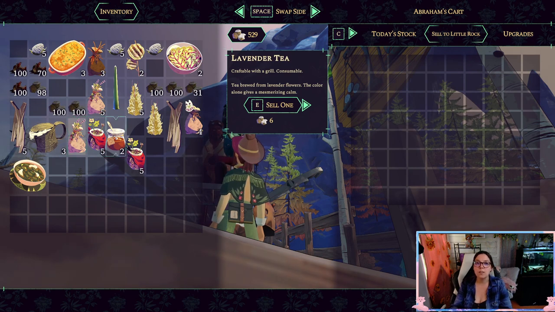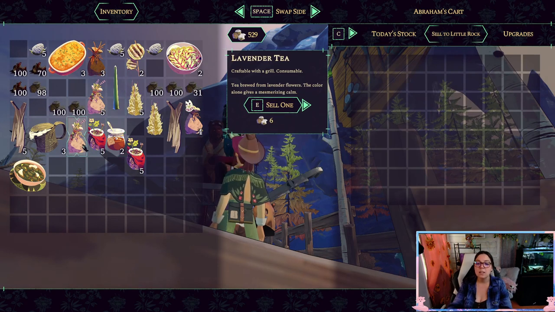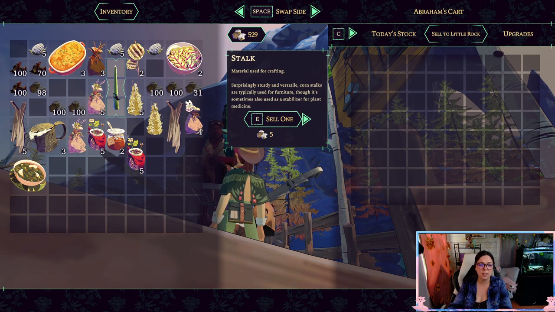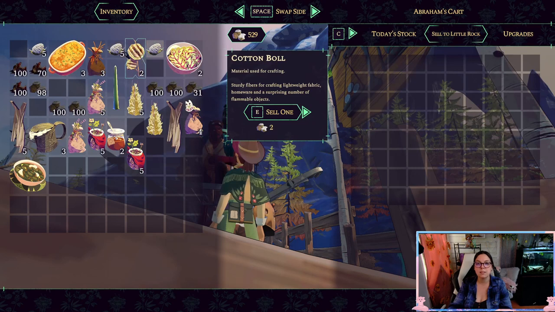Another one I do is I have tons and tons of lavender plants, so I make lots of lavender tea. I make lots of saffron tea. The lavender tea gets you 6 silver, saffron gets you 7, the roasted tomatoes get you 9. Corn stalks, I still don't do anything with those yet, so I always sell them. Cotton I sell just on its own because I don't have a way to make linen yet. I can buy it in his shop, but I am just waiting until I get the mill. I think that's going to help me make linen.